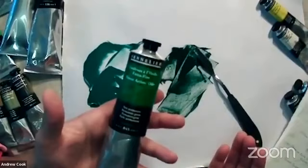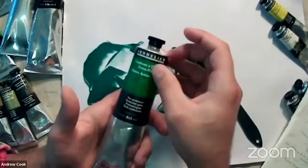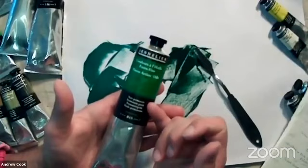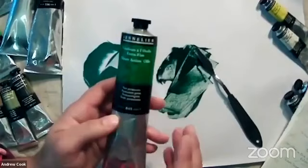On the paint tube here, if we can get us in focus, you can see we have the brand name, we have the sub brand name. So in this case, it's Sennelier Extra Fine Artist Oils. And then we have the color name in a number of languages. So here we have French, English, Spanish, German. And then we have our pigment or our color number in the case of Sennelier, which is 845. And this is just internally within the Sennelier brand.